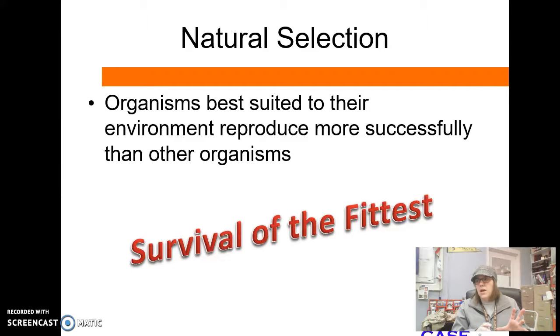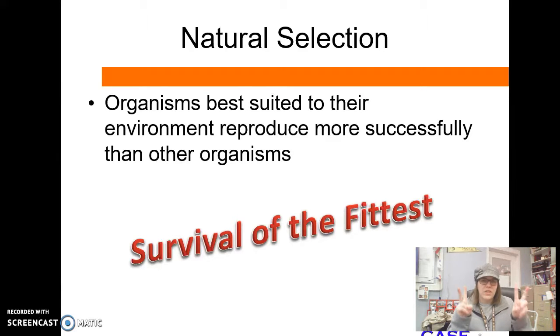All right, so next up, we want to talk a little bit about natural selection because there's sometimes some confusion about that term. All that we mean by natural selection is that organisms that are best suited for their environment are going to be really successful. And if you're a healthy, successful, well-fed organism, you're likely to find a mate, breed, and pass your genetics on to the next generation of organisms.